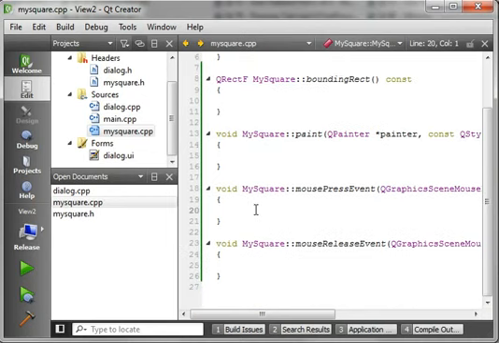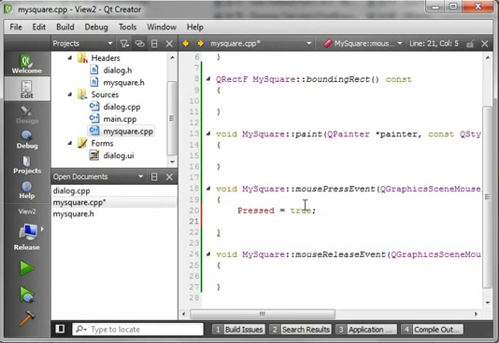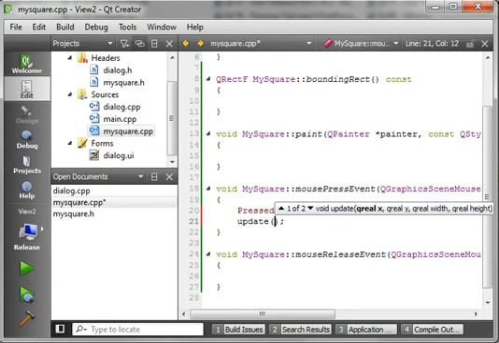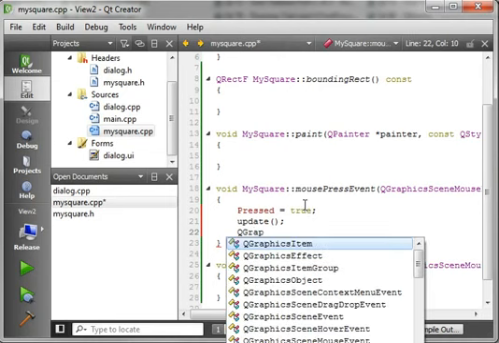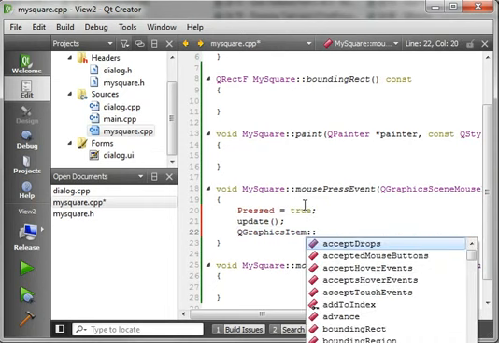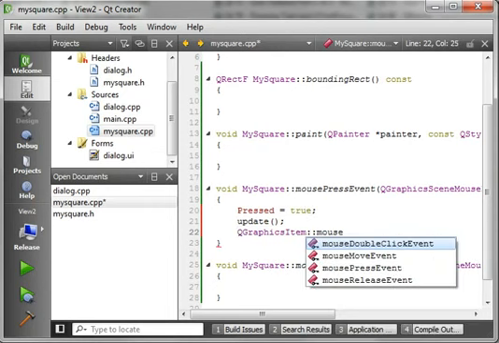Now we have our mouse events here. When the mouse is pressed, that's when the button is clicked. So we're going to say pressed equals true. We want to call update, which forces this object to paint. You notice how you can give it a bounds, but we're just going to repaint the entire object. And then of course we want QGraphicsItem, and we want to just throw this right back up the food chain here.